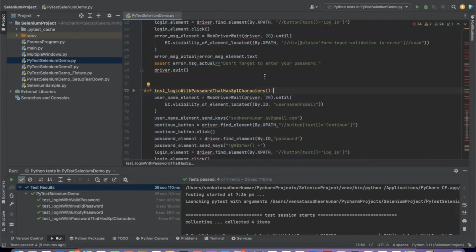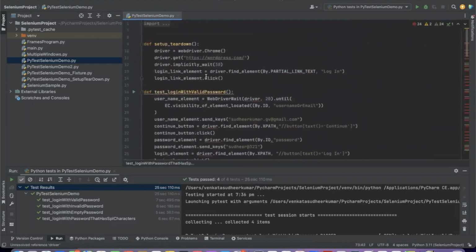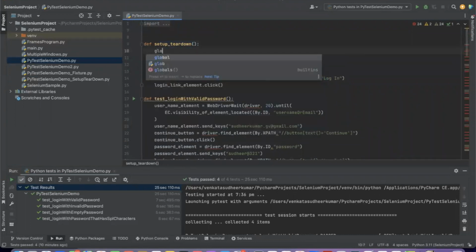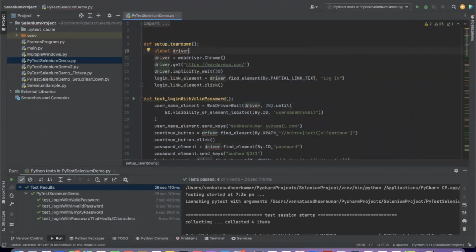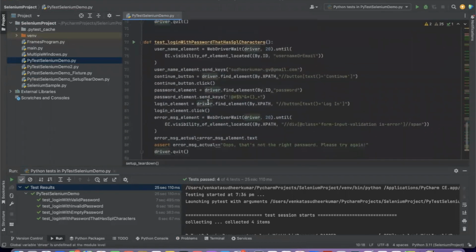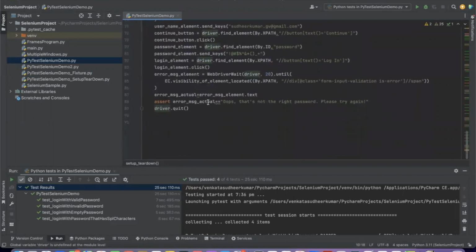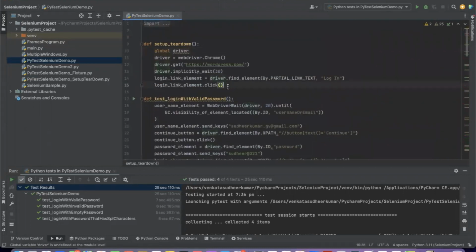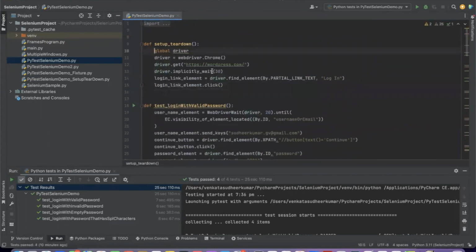But I need the driver variable to find the element, and the driver variable is local to this method. I need to make this driver variable global, so that it can be used across the entire file. This is the code which I want to execute before every test.